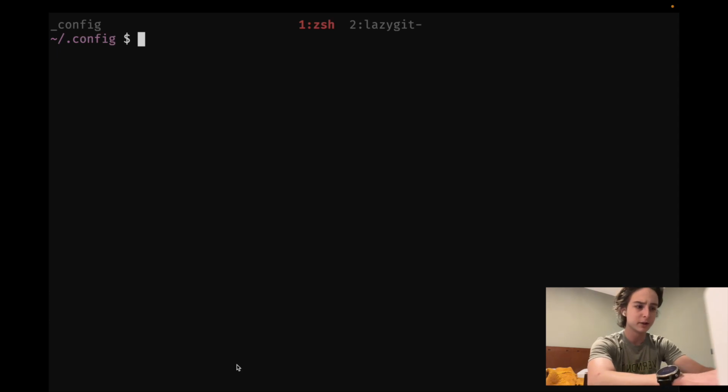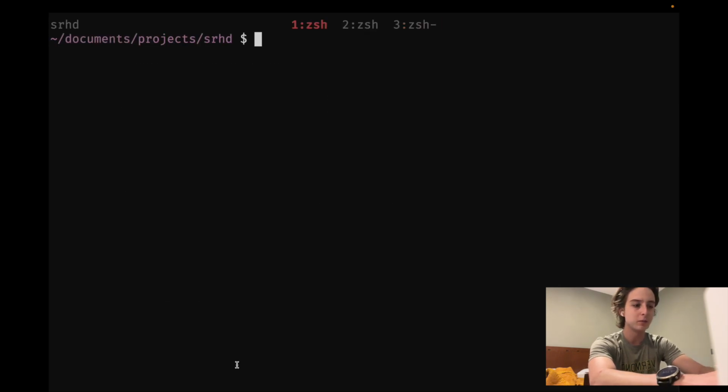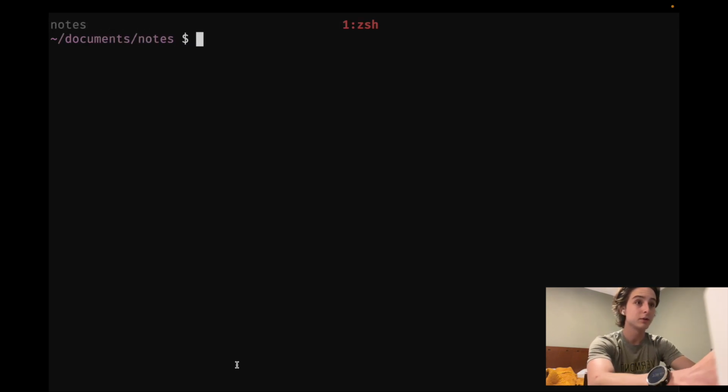You could jump around directories with leader keys and tmux. So the big one is to be able to search directories. So leader F, and then I can search through and jump to any directory I want. But there are also hotkeys to quickly jump directories. So I can do leader capital D and then jump to my config, or leader H to jump to home, or leader P to jump to my projects, or leader N to jump to my notes, which I don't really take anymore, but you know, it's symbolically there.